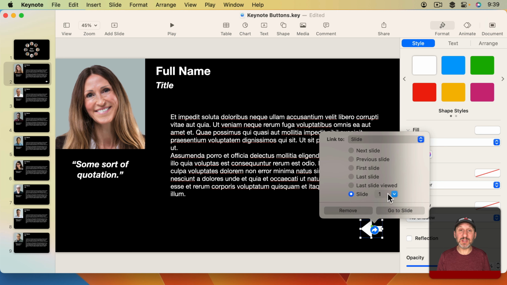If I use a slide number and say go to slide 1, the great thing is that will change if I insert new slides or move slides around. So if I insert a new slide as slide 1, this would automatically change to slide 2. It'll go to the same slide. I could also simply have it go to the last slide viewed. So in other words, just go back. This works great if it's just going to go to one slide and then back to the previous slide. So I'll use that in this situation.